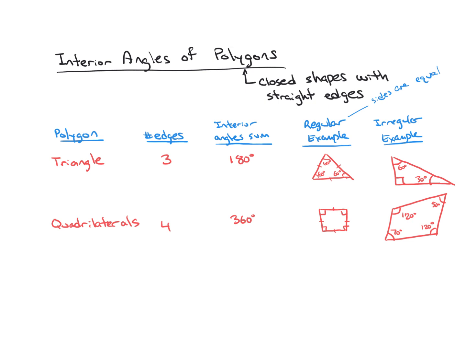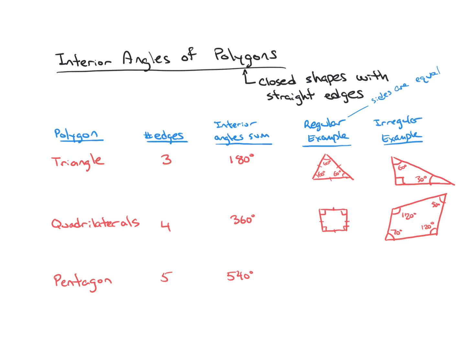And then I'll do one more on this page. The next shape up would be the pentagon. A pentagon has 5 sides. There's a famous military building in the United States called the Pentagon, and it's got 5 sides. Can you take a guess as to what the 5 angles inside of any pentagon have to add up to? Well, I won't give you too long to guess. It's going to be 540 degrees.